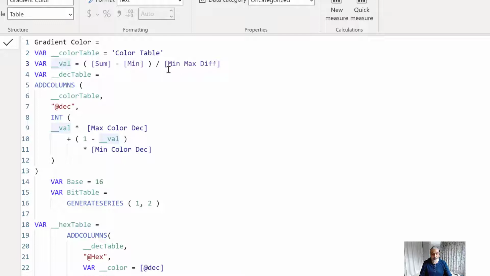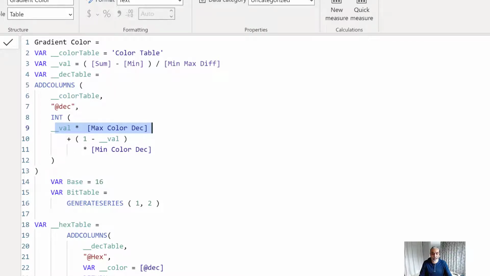Again, why we are doing this is part of the formula. Now I'm adding a column on the color table, and of course calling it decimal. Basically, I am now calculating RGB colors for each row in the color table.